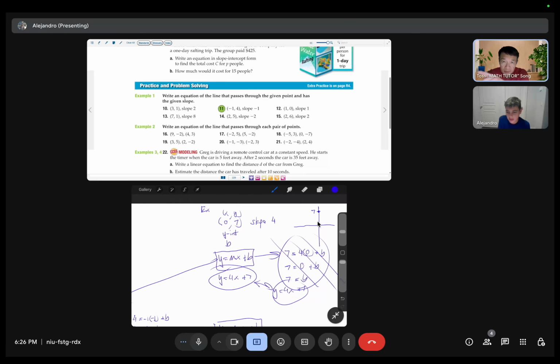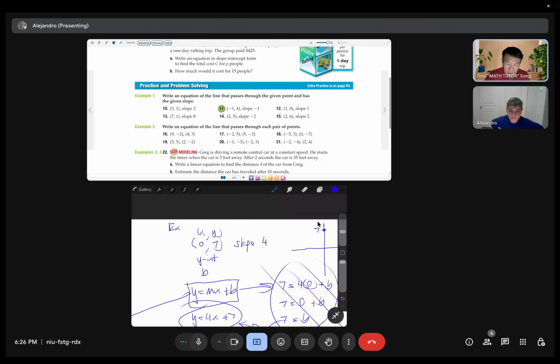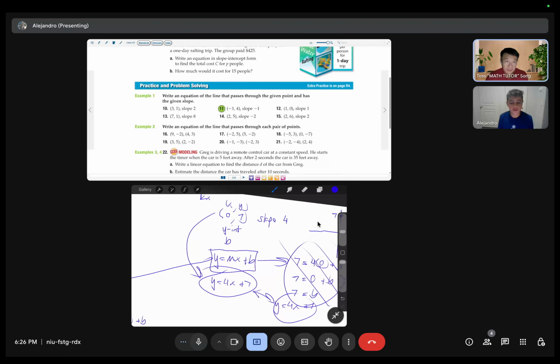If you're given a bunch of problems, like 10 to 15, and you recognize one with x being 0 and y being a number, you could jump right to the answer. Want to look at it? Because this is your b. Your number 7, your y, is your b. So all you do is substitute b with 7 immediately, and then leave your x and the y alone, but use the slope as m. Is that okay? You'll be done just like that.